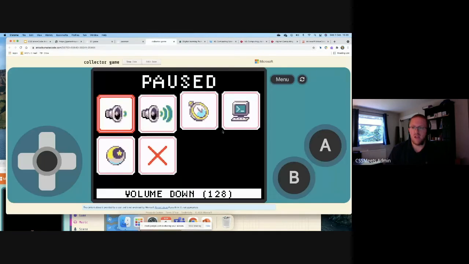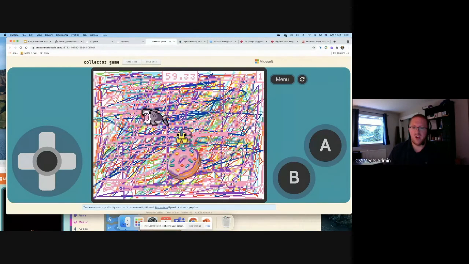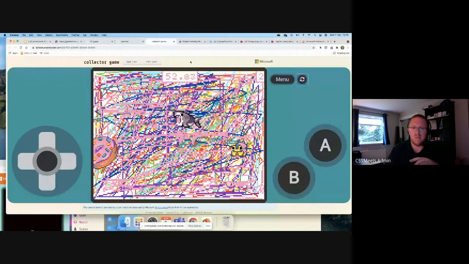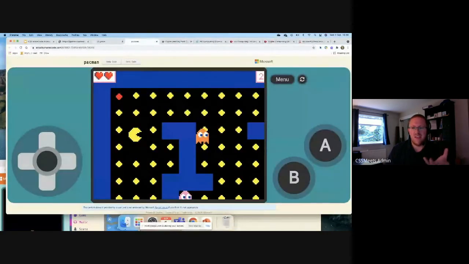Come back to that. This one here, the student took the game that we did in class as a collector and added in an enemy that was supposed to chase and other bits and pieces. The level of creativity within the young people was quite good because they saw other games that they knew and were able to build them.